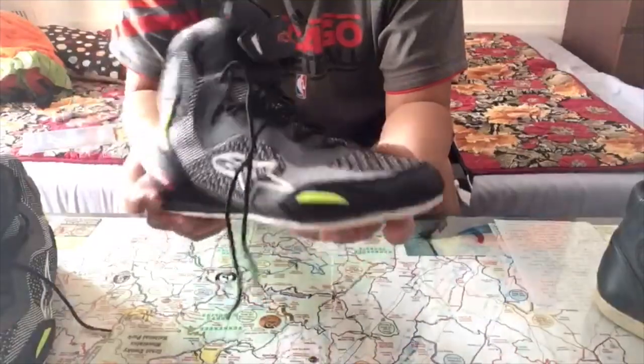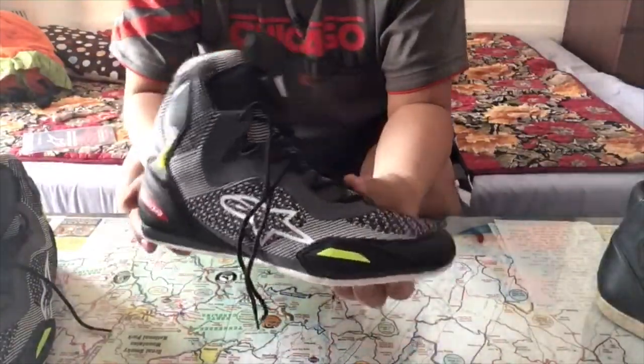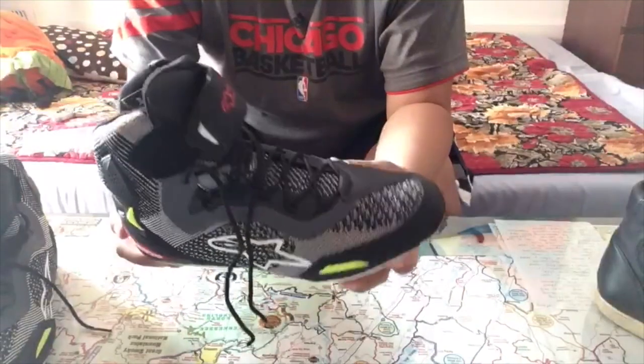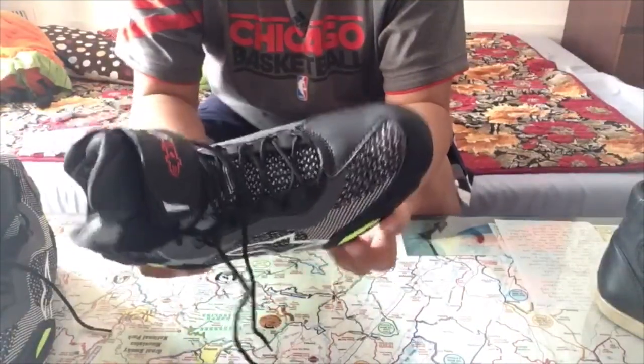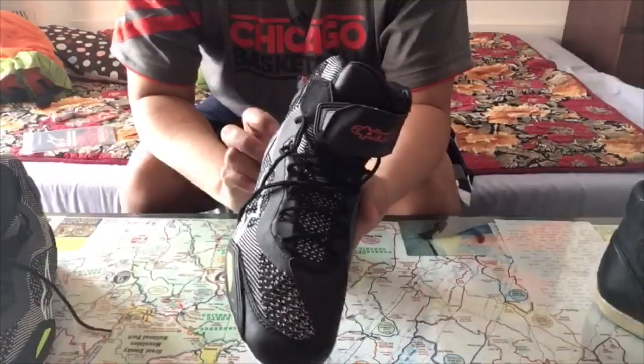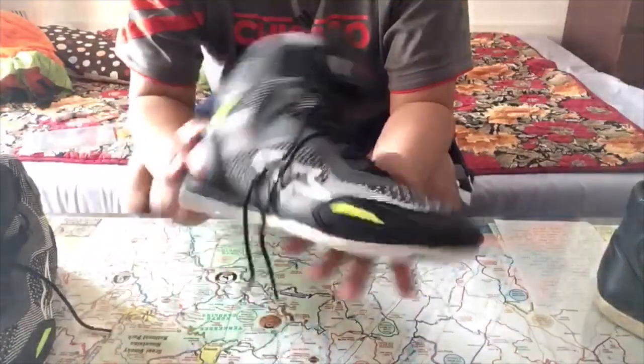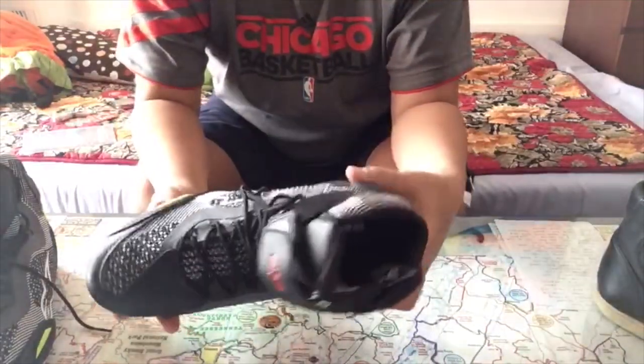Okay, so stick around for the measurements at the end. I'm gonna put up some photos, so maybe it'll help you out in choosing the right shoe size for you. So this is a pretty good shoes.